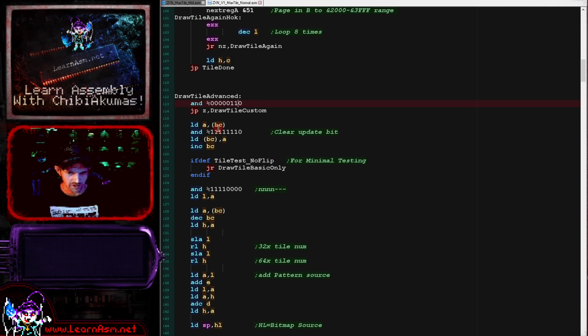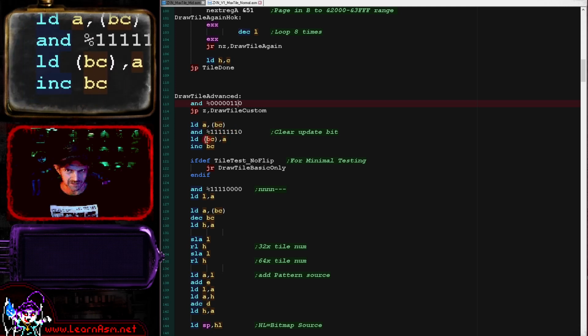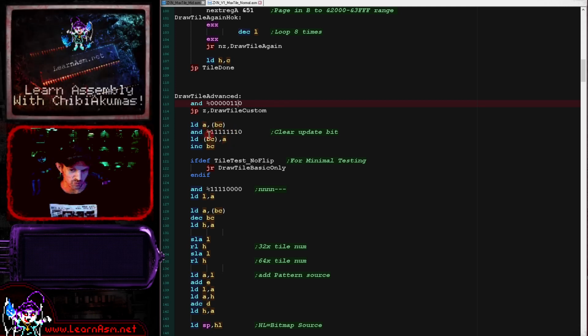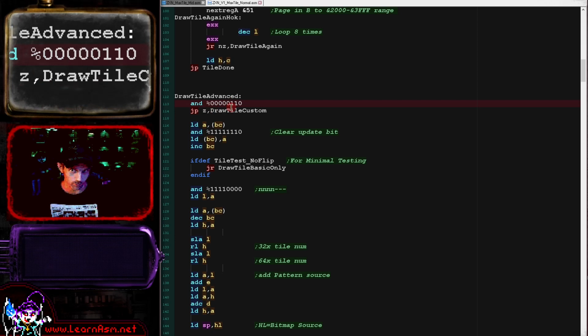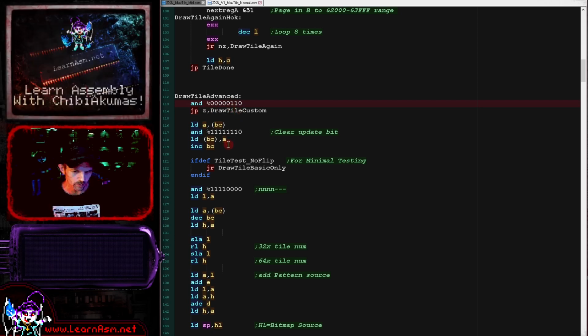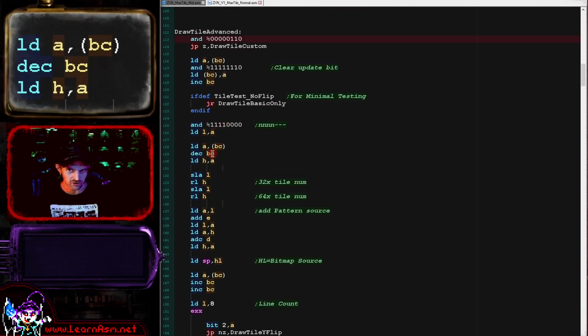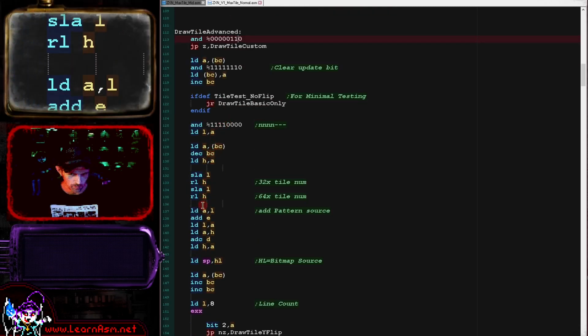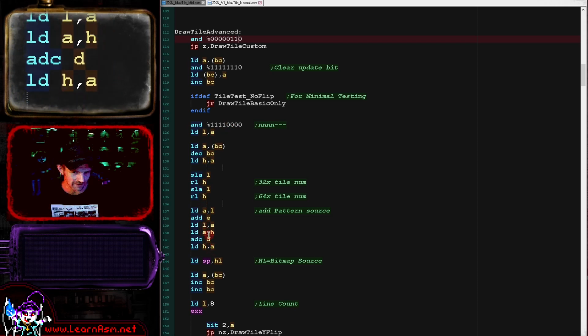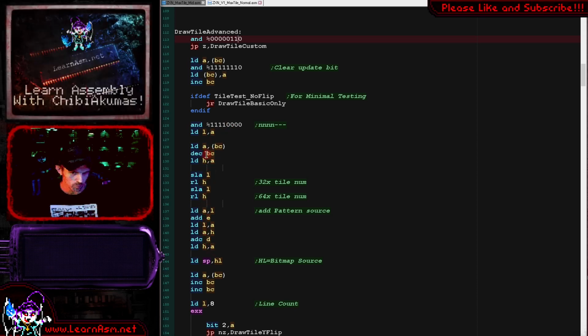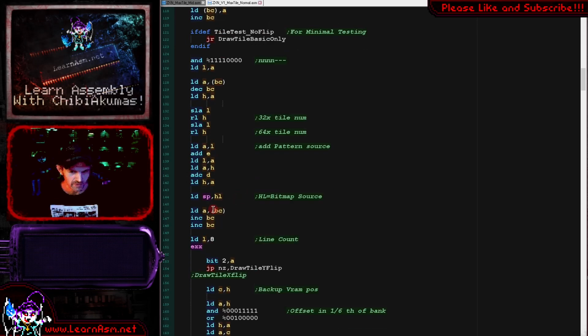Now what we're doing here is we're clearing the update bit again. We have to do this at this point because we've basically changed the source byte here and we didn't run the code that was there before. Now in this case we're going to effectively calculate the tile number. If we've got to this point, we're doing either Xflip, Yflip, or X and Y flip. So calculating the tile number we can do. We know what the format is. We know we need to multiply by 64. So these are the same tiles as before.